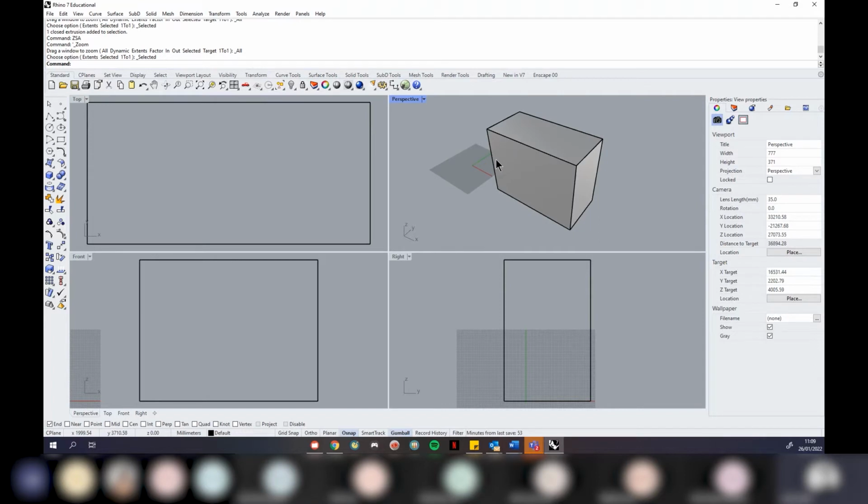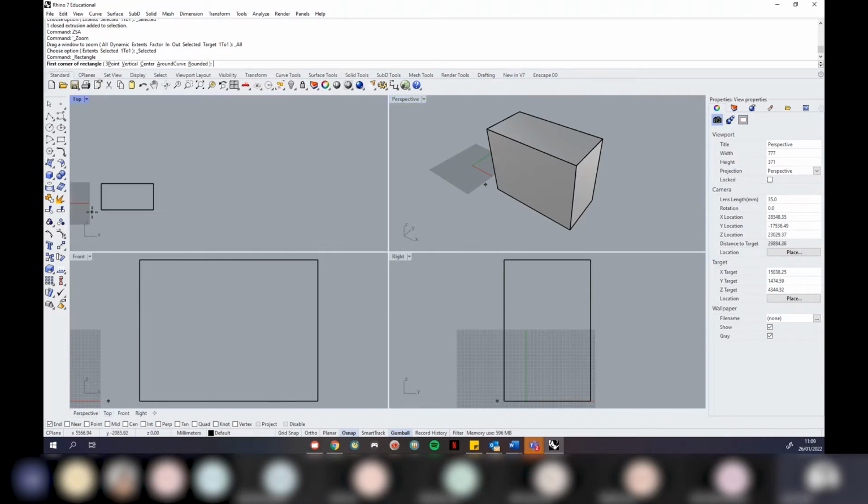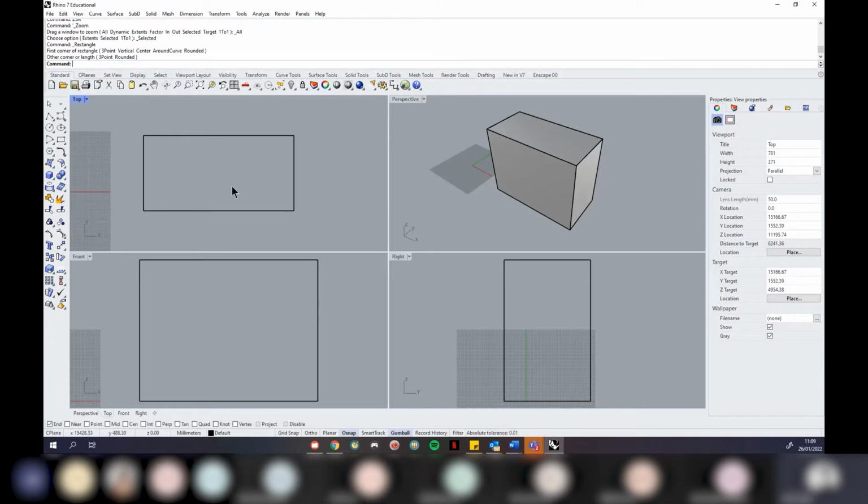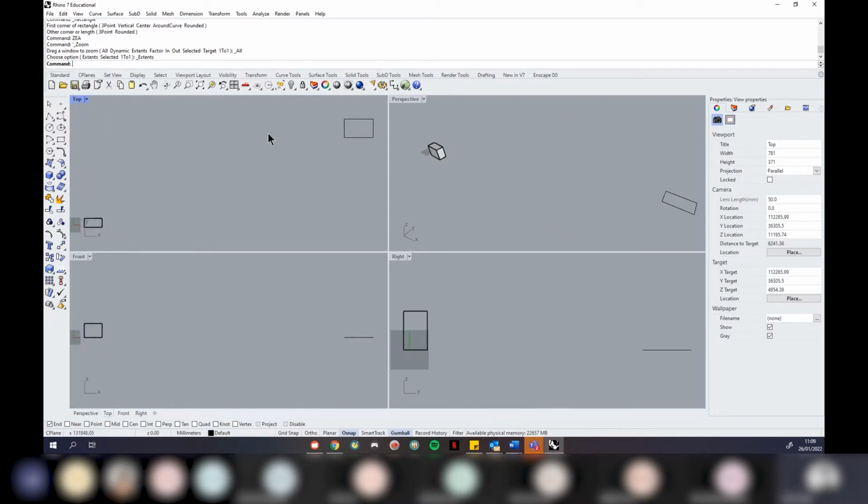The other one that's useful to know as well is ZEA, which is Zoom Extents All. Let's say I've got another object over there. If I'm zoomed into this, and I want to zoom out to the full extent of my drawing, without anything selected, I could type in ZEA, hit enter, and that zooms out to the full extent of my drawing. This is particularly useful if you've lost a piece of geometry, if you've moved something out of the way, for instance. It enables you to quickly find it again.